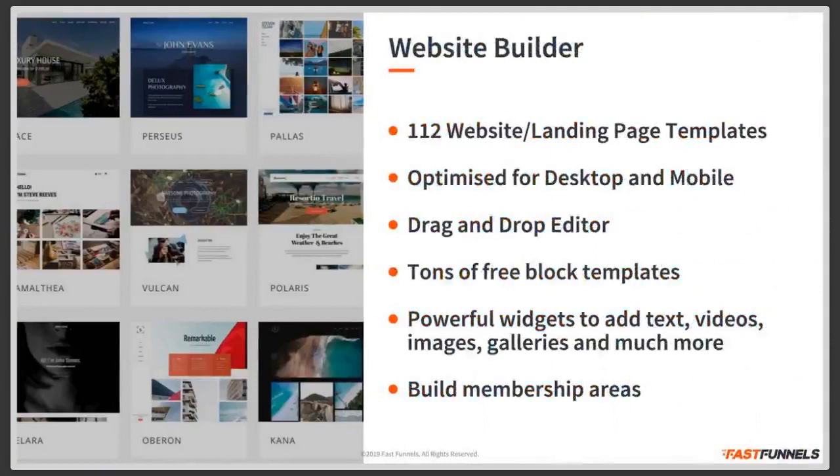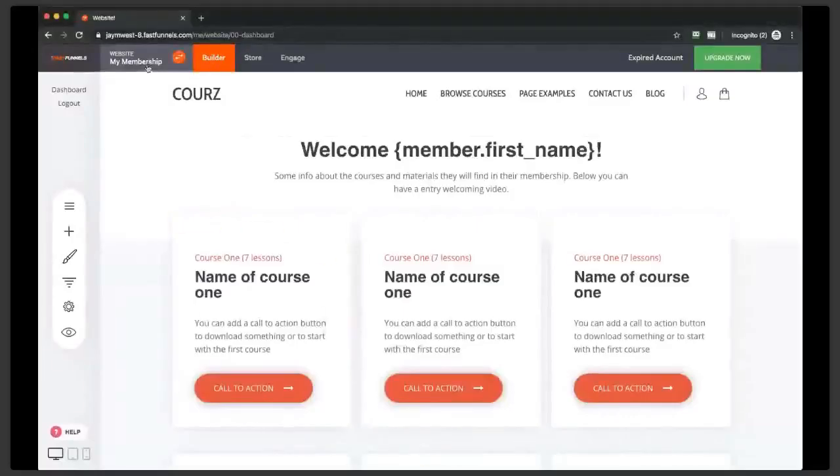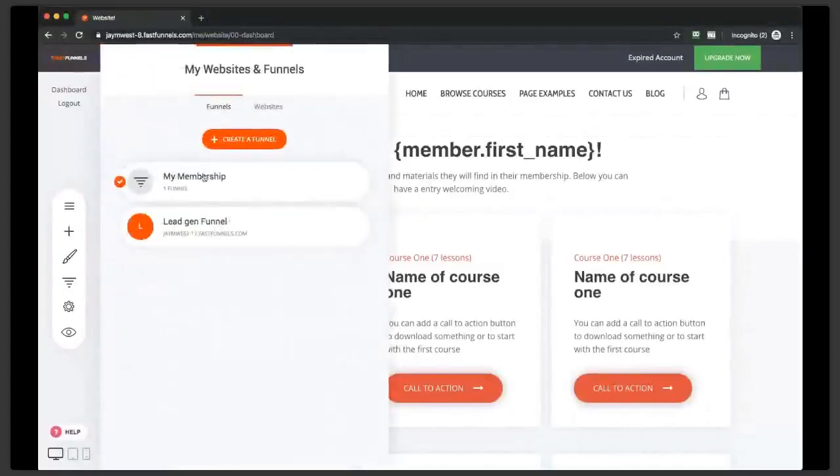So before we go on to the website builder, let's actually jump into the actual builder. Let's just go over there now. I'm just going to switch you over from my slides. And then there we go. Like magic, I'm now into a Fast Funnels website, I think I am. Here we go. Oh, no, I'm actually in a funnel. That's fine. So you've got websites and you've got funnels.